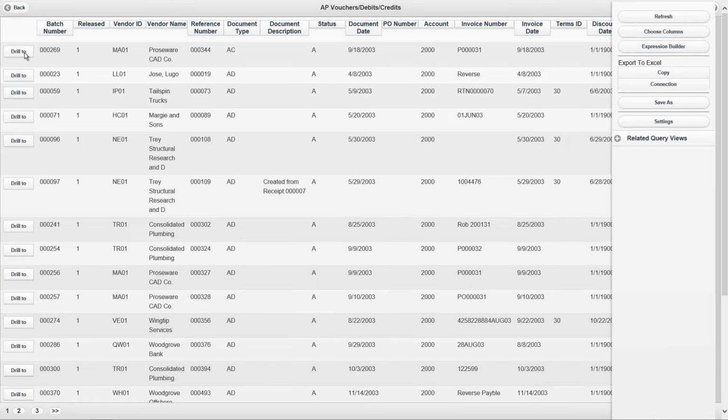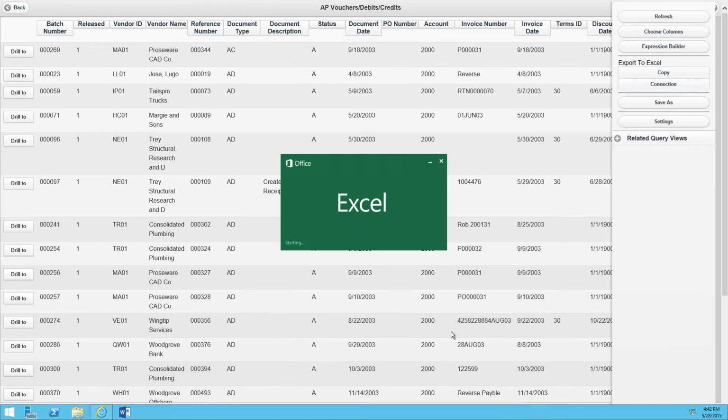And where do we like to analyze? Well, we all like to analyze in Excel. And one of the features that's available here in the Rich client as well as here in the web apps is our Export to Excel feature. So if I click on the connection property, what it's going to do is allow me to go ahead and take this data and open it up in Excel.